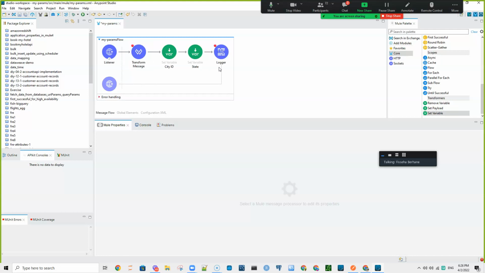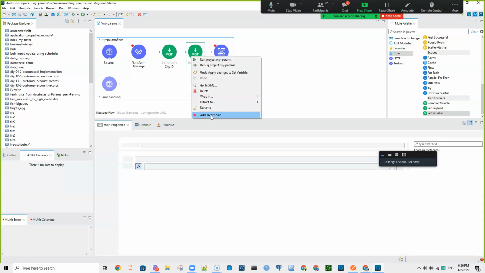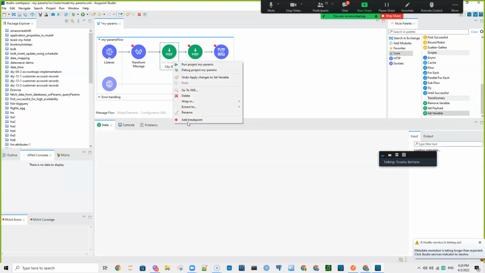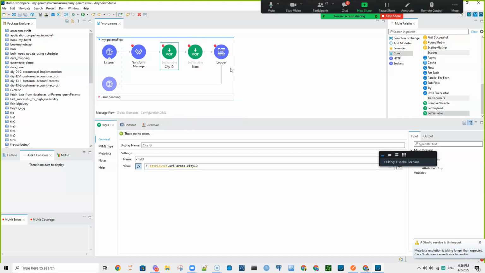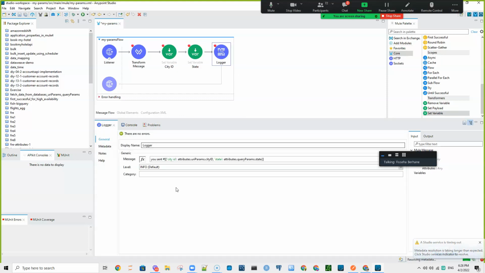Now in my logger, for example, I can show you. Let's add breakpoints here, and also add a breakpoint in my output, in my logger. Rather than using attributes.uri params.ctid, we access the variables using vars. This is also common in the certification exams.